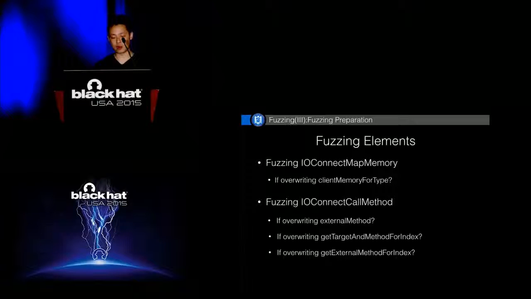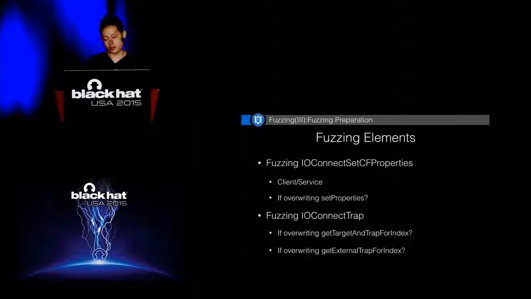If the client overrides one of external method, get target and method for index, or get external method for index, then we can fuzz IOConnect call method. If the client overrides set properties, then we can fuzz IOConnect set properties. If the client overrides get target and trap for index or get external trap for index, then we can fuzz IOConnect trap.